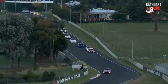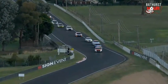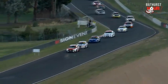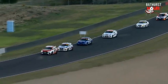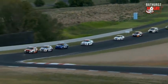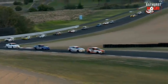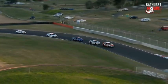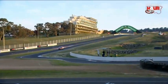Don't worry about the official margin. They're locked together, and Luke Searle has an opportunity to drive the race of his life. Bear in mind his co-driver has won the Bathurst 1000 and has won the Bathurst 12 hour. He'd love a 6 hour on the mantelpiece, and the first driver in history to win the 3 big ones at Bathurst. Stand by, ladies and gentlemen. I'd get to the side of the fence wherever you are around Mount Panorama. With just on 11 minutes to go, as soon as they cross that line, this is going to be on.